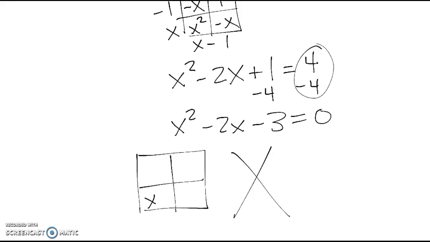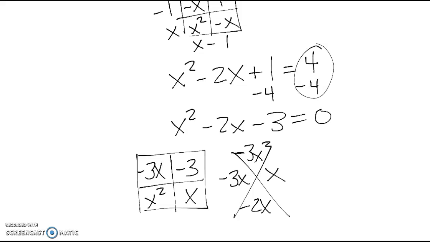So I have my x squared term and my negative 3. I multiply those together to get the top of my diamond. My x term goes in the bottom of my diamond. And now I'm thinking about those factors that multiply to give me negative 3x squared and add up to give me negative 2x. Well, those have got to be negative 3x and positive x. Those factors multiply to give me the top of the diamond and add up to give me the bottom. I'll drop those factors into my generic rectangle.